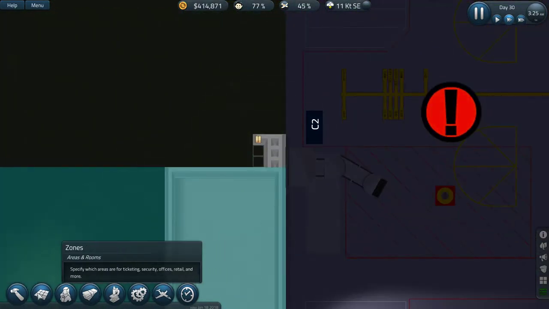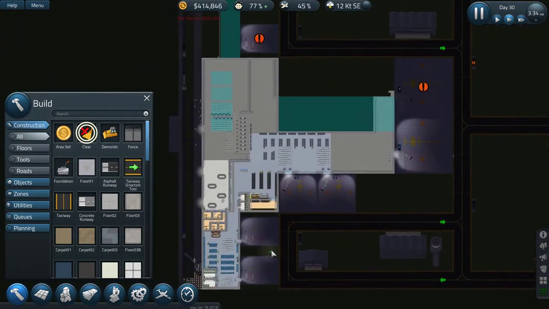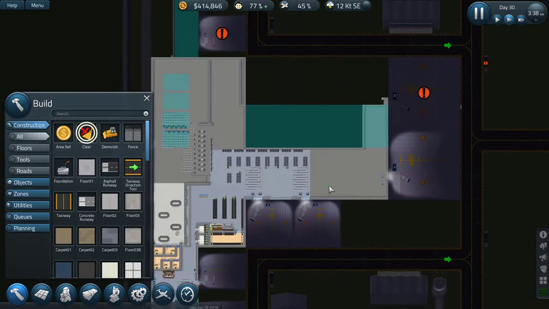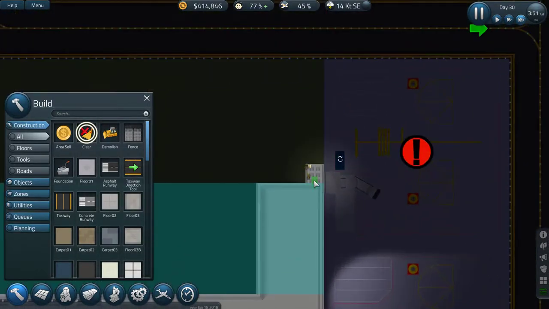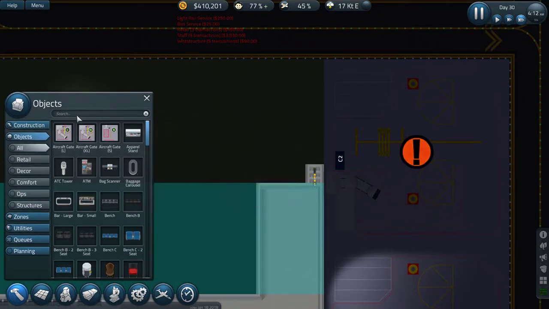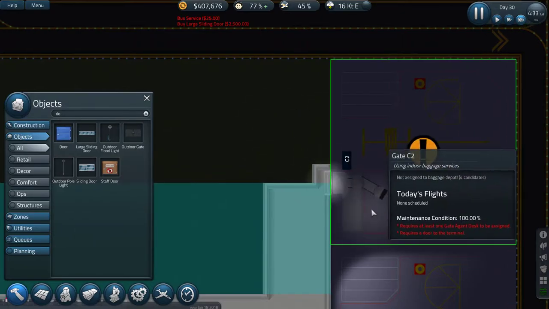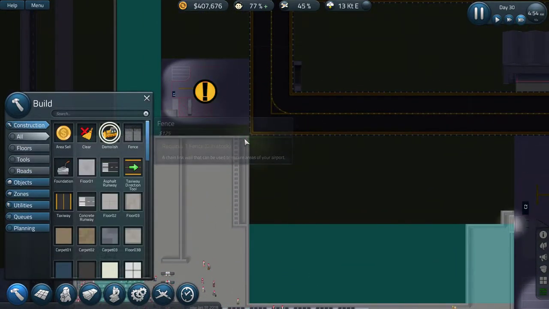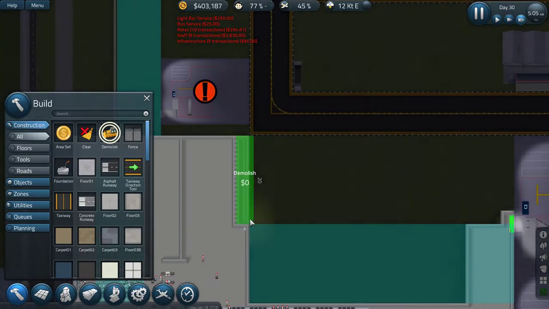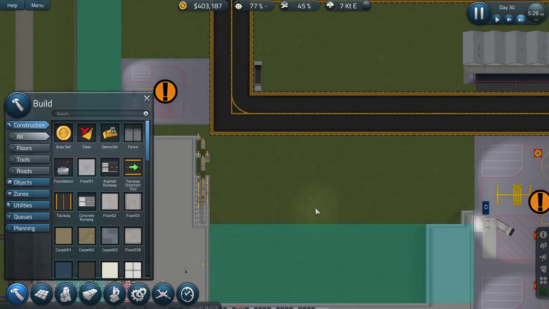Come and finish this off so I can clear this one. Where are these guys? So many hanging around everywhere. Middle of the night again. Can you just, let's just do this a little bit quicker. Objects, doors. As soon as that is, oh, that's been sorted. Let's pop that in there. So yeah, that's about the minimum we can do. Then from a construction point of view, I want to demolish these three over here. Come and sort that out down to grass.